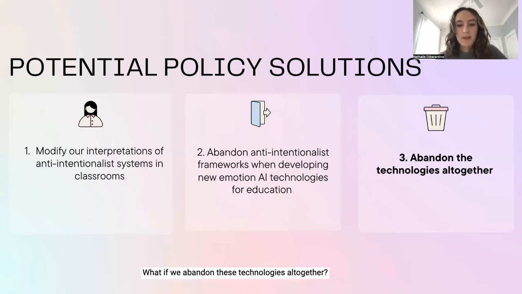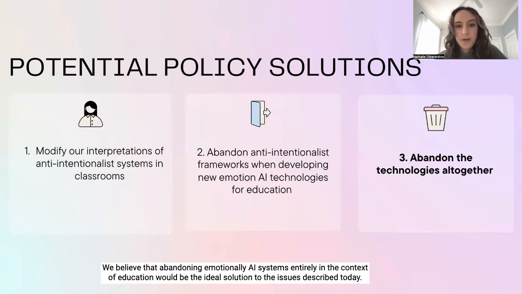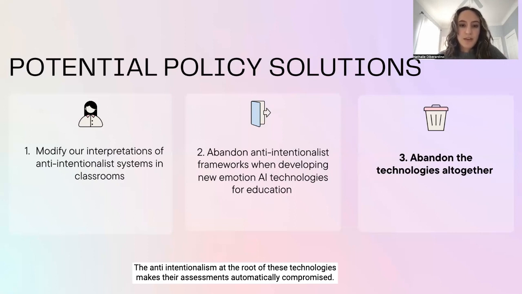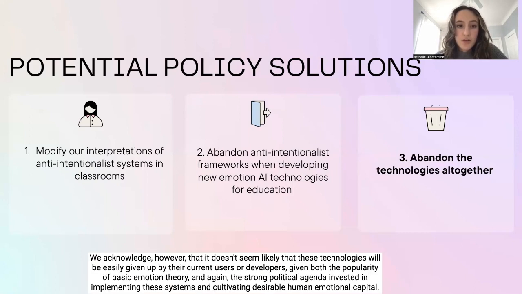What if we abandon these technologies altogether? We believe that abandoning emotion AI systems entirely in the context of education would be the ideal solution to the issues described today. The anti-intentionalism at the root of these technologies makes their assessments automatically compromised. We acknowledge, however, that it doesn't seem likely that these technologies will be easily given up by their current users or developers, given both the popularity of basic emotion theory and, again, the strong political agenda invested in implementing these systems and cultivating desirable human emotional capital.